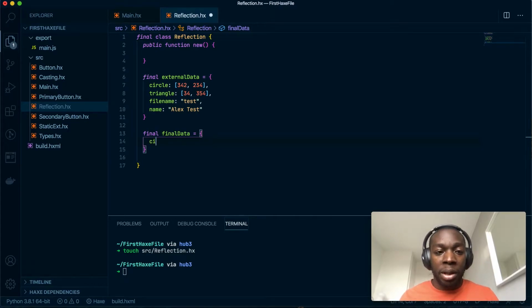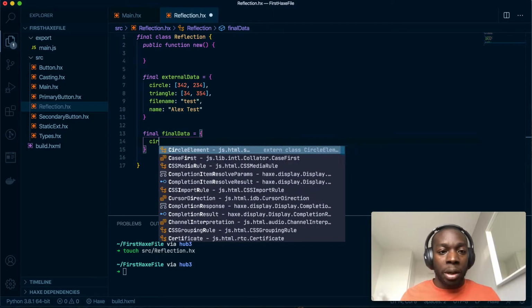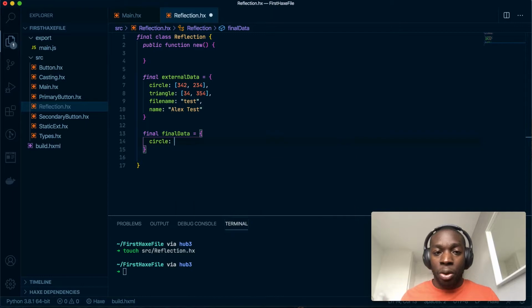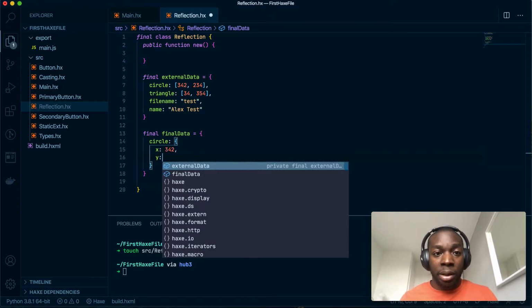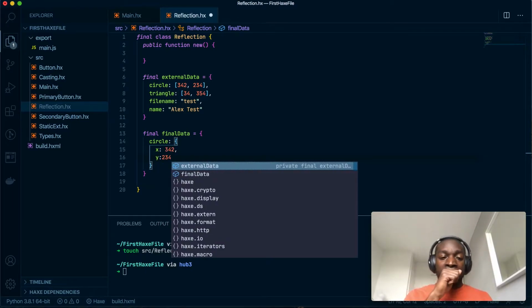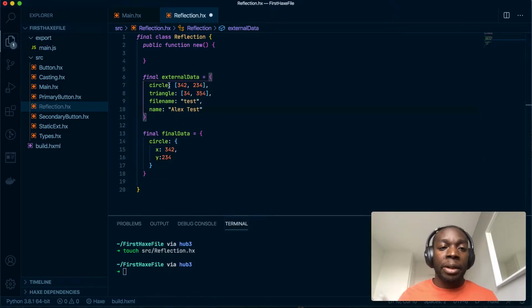You want circle to look like this with x coordinate, which is 3, 4, 2, and the y coordinate, which is 2, 3, 4. So basically, every single array that you have, you want to manipulate it to a new object or new structure to have x and y coordinates, so they're easier to read for whatever game or program you're doing.